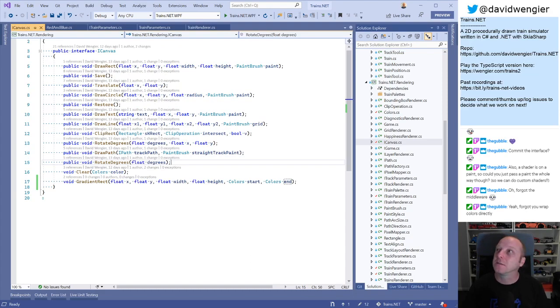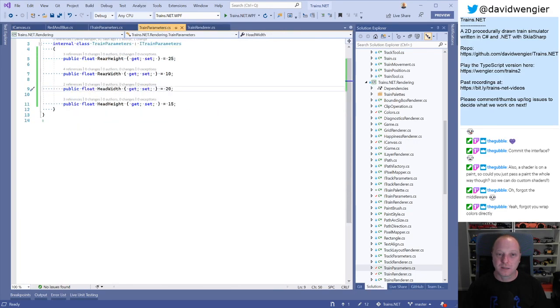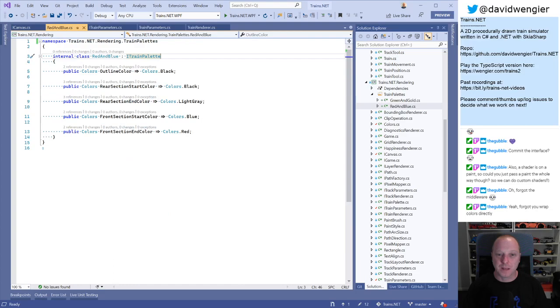No, wait, you can't. So the problem with a shader is it has coordinates in it. So if you just returned a paint from here, what coordinates would you put in your shader? Unless you just assume, well, no, if they were combined with train parameters, that would maybe make sense.